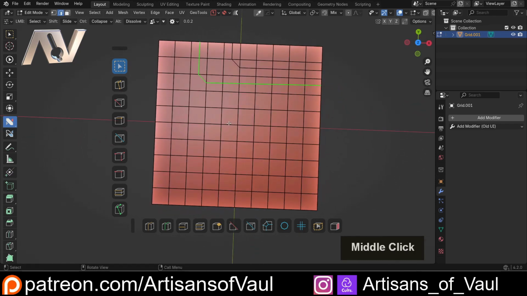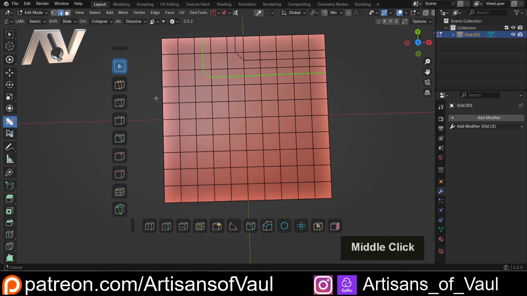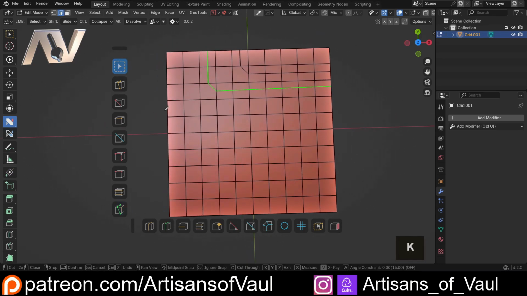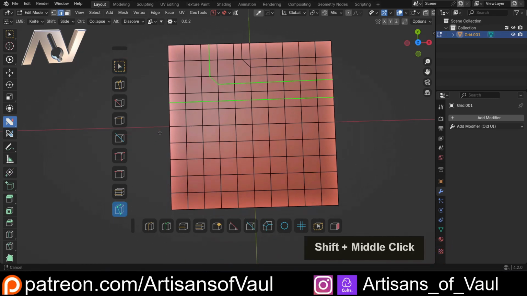But, and for me this is a very big but, the convenience of this is that once I've got the knife tool on, it is always on. As opposed to, in fact, let's just come here. If I use the knife tool and then draw from here to here and then confirm, I then have to come all the way across my keyboard to hit K again to get the knife tool back. With the nSolve tools, I don't need to do that.